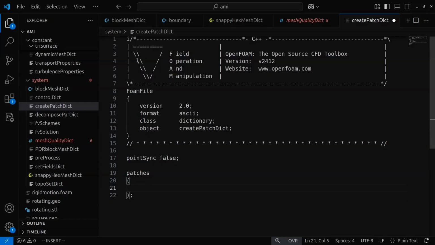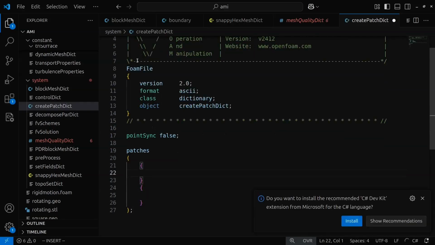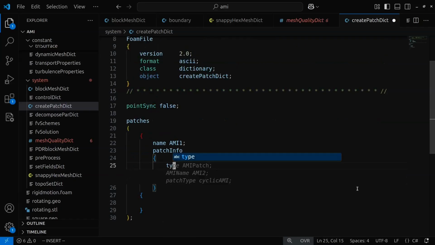And then inside this, you can define various dictionaries, which will be those patches which you want to assign some different type. The first one is AMI1, let's say this one. And then we have to write the patch info. The type is cyclic AMI. And then the match tolerance will keep as 0.001.